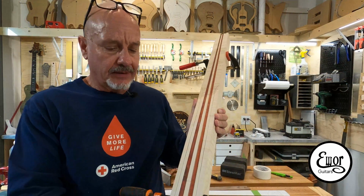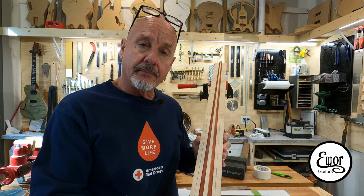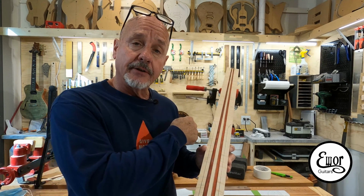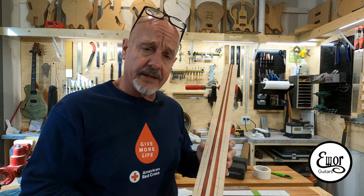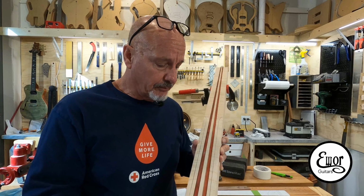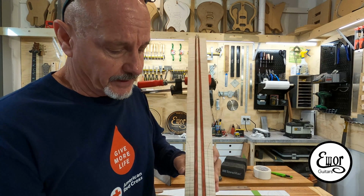Okay, so let's recap where we're at so far. So I've got my red heart and my maple center strip all cut on a taper. I've made 4 of these veneers. I actually made 5 veneers just in case I had one go bad as I was planing. I planed everything so they're all nice and smooth and they fit together beautifully. And you can see, I think it's looking pretty cool.